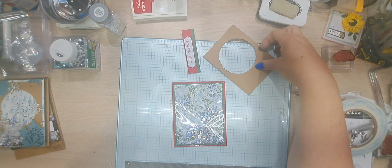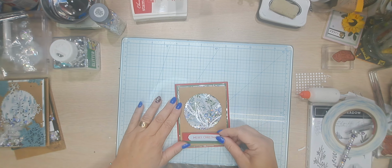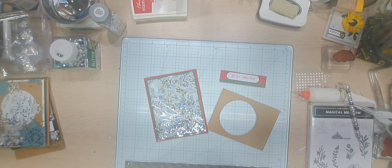Now this piece. This is where I said it's going to be different. I should have stamped on there. Now I got to figure out. Oh no, I got Merry Christmas. I don't need to stamp. Sometimes I panic. So panicking for nothing here.